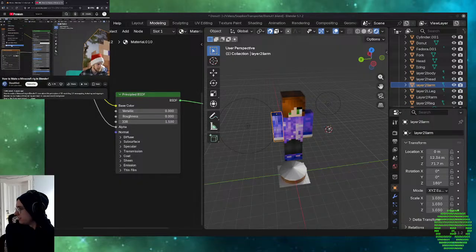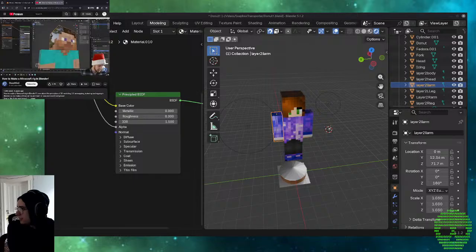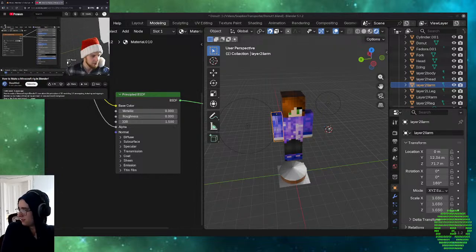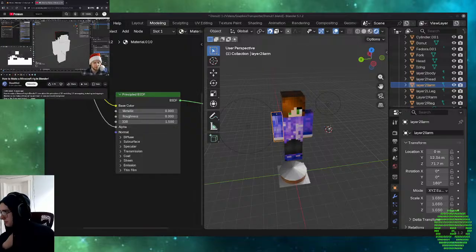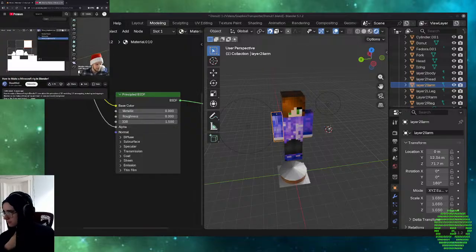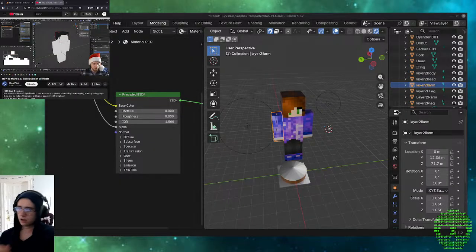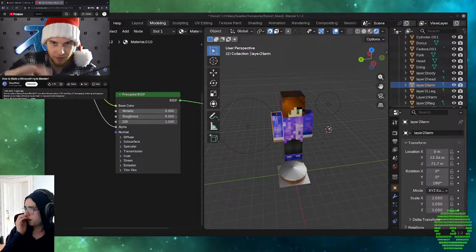Because in the edit preferences add-ons I have the node wrangler on, I can hold Control Shift and click on this, and it's going to preview what this texture is. It is using, let me open up a new window down here, UV editor. So it is using the same UV coordinate system for all materials, right? It doesn't matter if it's the Steve roughness, if it's the Steve, if it's any image, it's going to use the same UV coordinates, unless you specifically tell it not to, but we're not going to go into that today.